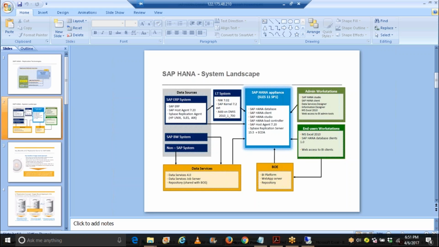For example, if security needs to be implemented, depending on the kind of solution we are implementing, or the kind of deployment scenario, the security maintenance will vary.